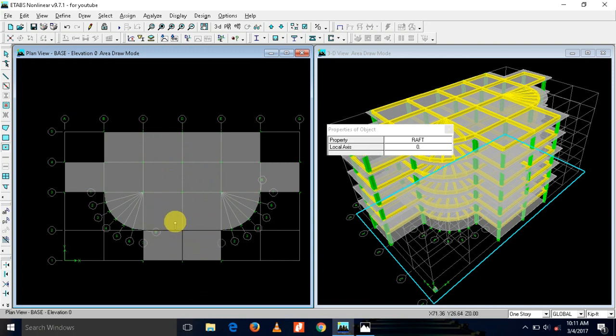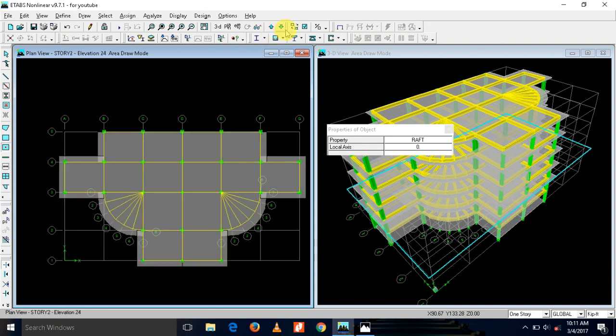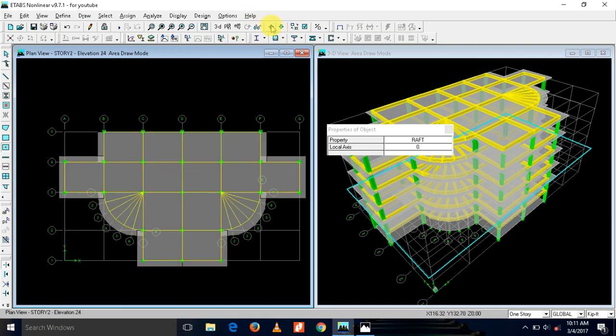So to distinguish between the continuous slab, or the slab provided at once, and the separate one, they made a distinction. Now this is your raft, the first story, second, third, fourth, fifth and the roof. Okay.